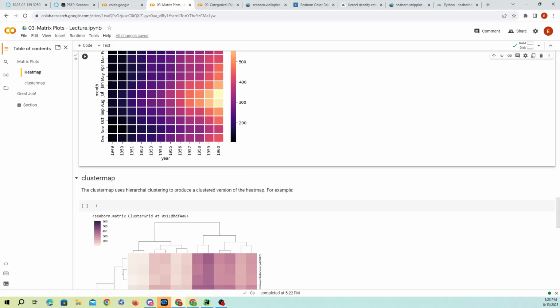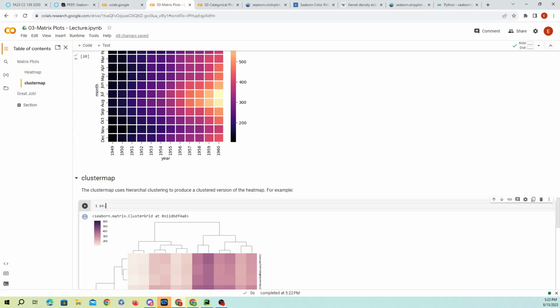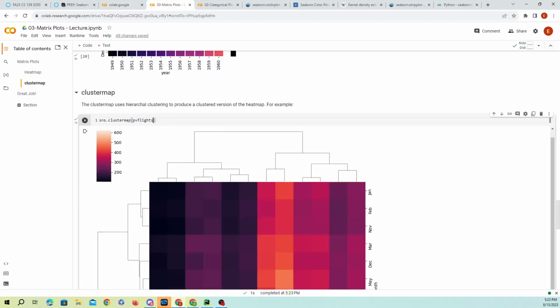All right, so we can take our pivot flights and we can create a cluster map that allows us to see the connection between different columns and rows. So you can see here that there's a correlation between the first two rows and the second two, the third and fourth one, and then you can see the correlations.